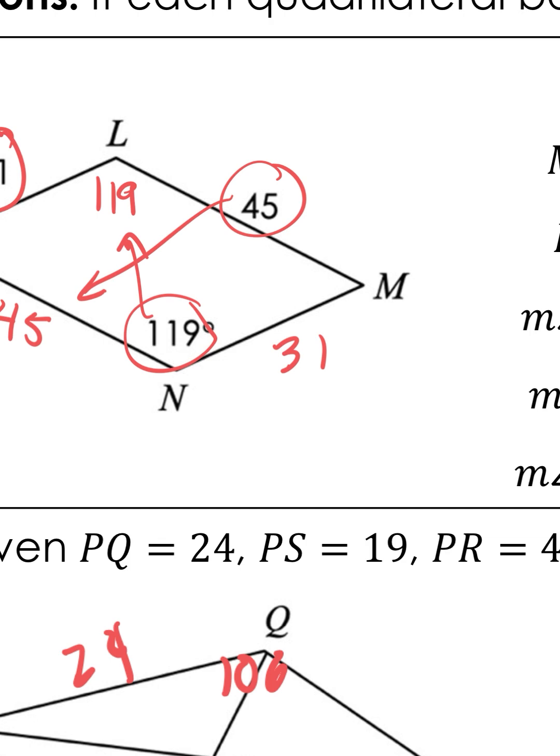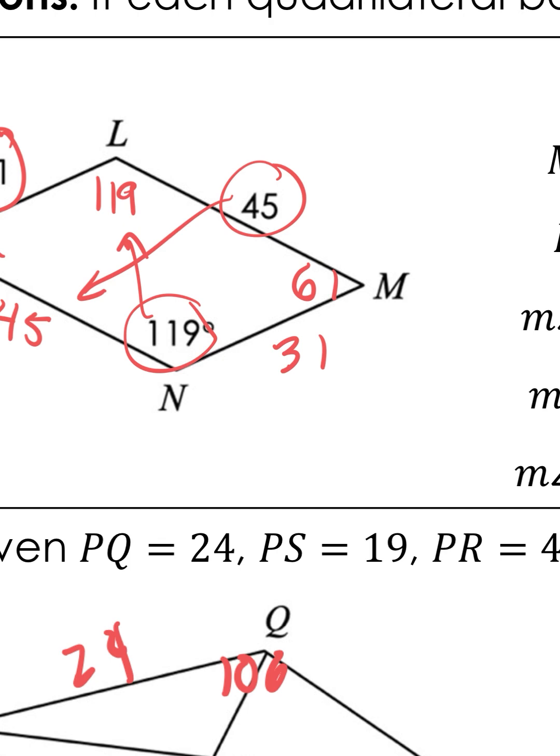And if you're wondering how to find this missing angle K, it turns out that the angles on the same side are supplements. Okay, so I would simply take 180. Supplements means that they add to 180. So take 180 and subtract out 119. So that should be 61, right? So this angle K is 61. And again, opposite angles are equal, so K and M must be equal. So M is going to be 61. You with me so far?